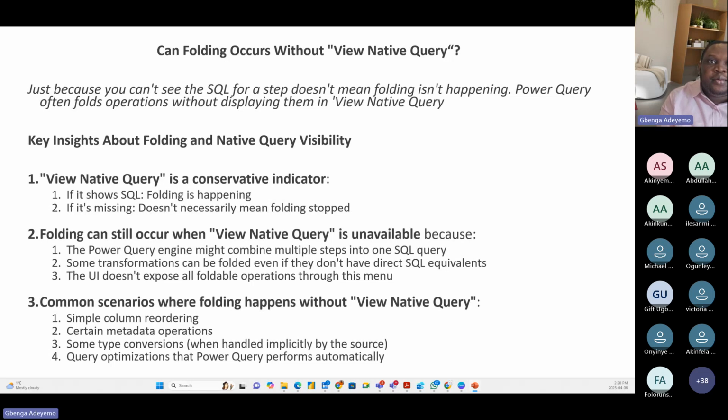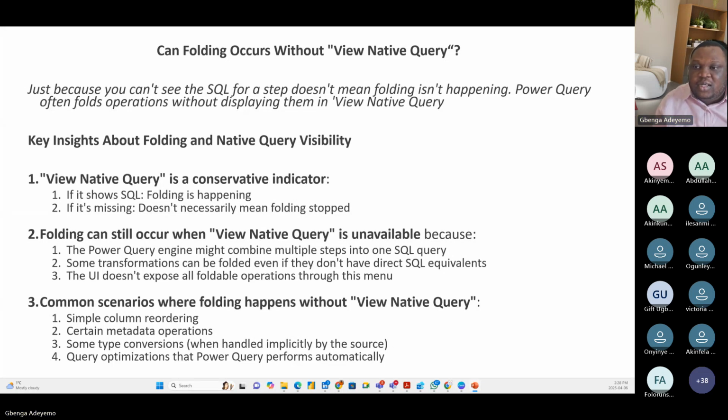But there are times that the fact that it is not active or not clickable does not mean that your queries are not folding. Don't get it wrong. Your queries might be folding, and that UI part might not show. It might not be active.